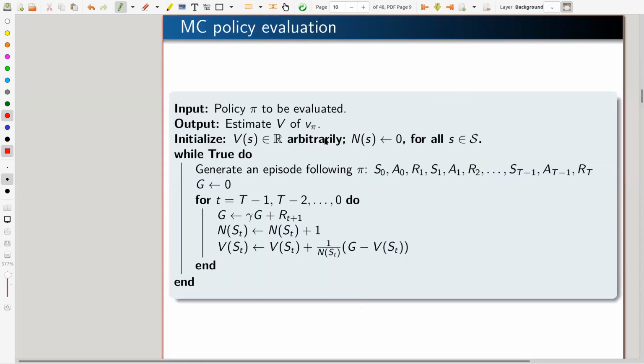Okay, so just to show you the code. As usual, this is the pseudocode. It's not a real language, but it is a pseudocode very faithful to standard imperative language. That means that the algorithm I'm talking about is really 3 lines. It's one cycle with 3 lines inside. This is the incremental computation of the return. This is the incremental computation of the number of visits. And this is the formula for the empirical mean.